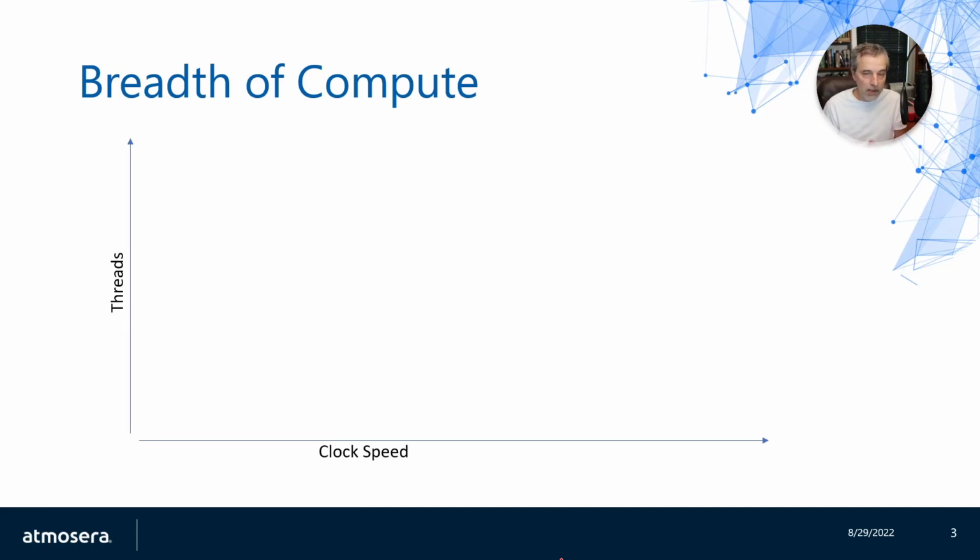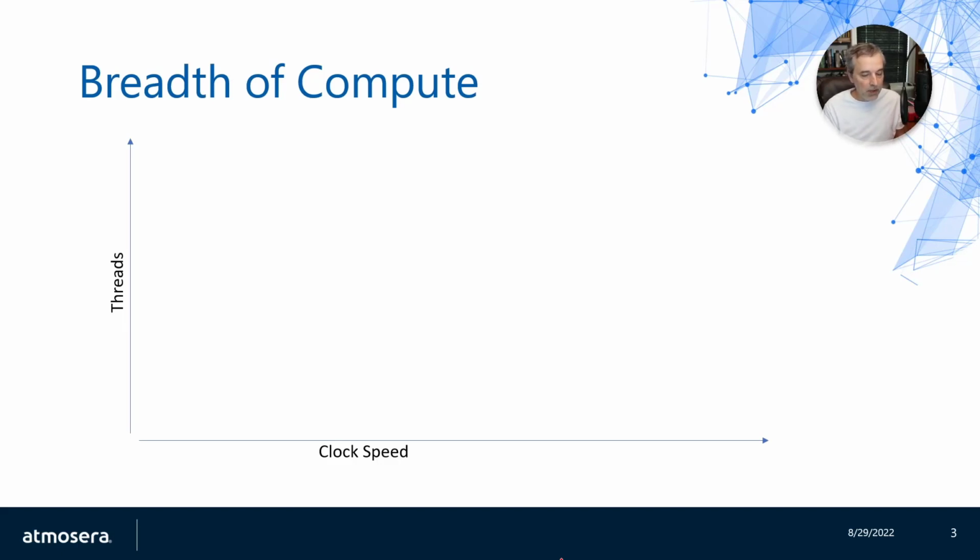Now I know that this is a simplistic view of this. There's a lot of things that go into performance, such as the speed of your RAM, how efficient your cores are, how well you cool your CPU, and a lot of other things, but these two things help create an area that helps me compare CPUs to other CPUs, even if they're in a separate generation. So looking at these two different metrics, you can see an area of the breadth of compute available to a CPU.